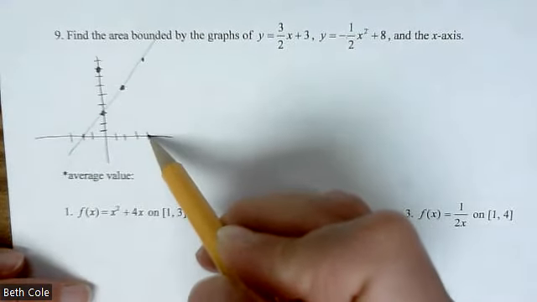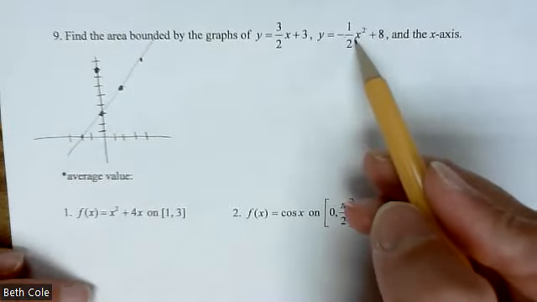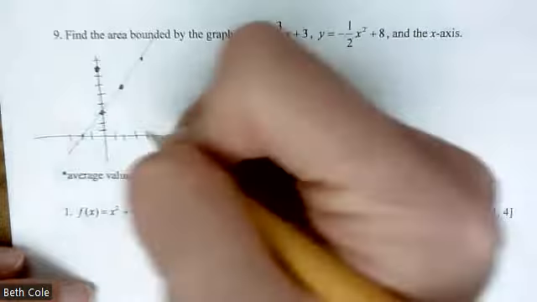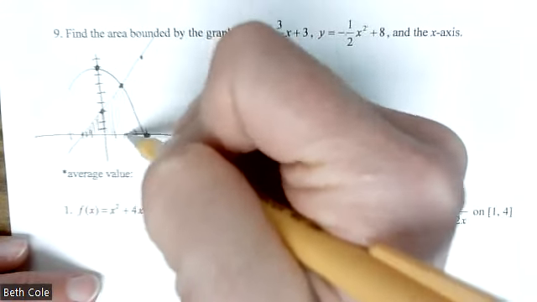And then I believe 4 is where it, do you get what I'm saying? Like I can visualize this. 4 squared, yeah, 4 squared is 16, half of that is 8. So it's going to intersect the x-axis there. So it's going to do something like this. So the area that we're finding is this.